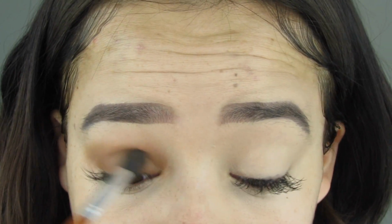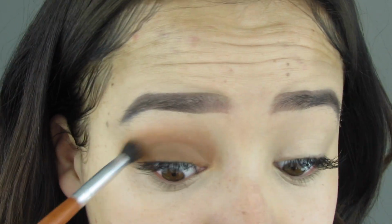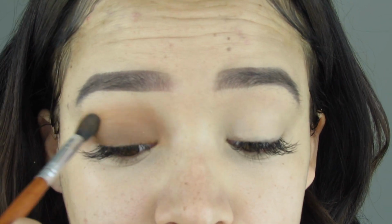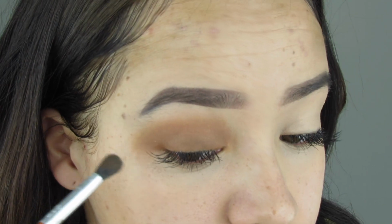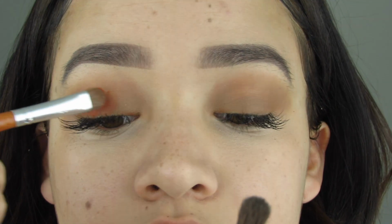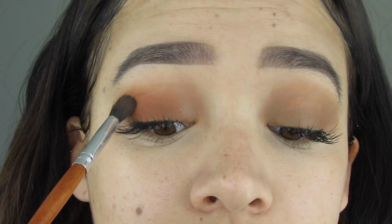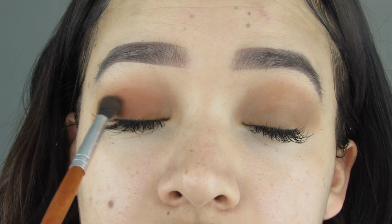I don't know. I just thought of like a real cute Italian house when I was looking at my eyelid just now. Anyways, put the brown down, blend it out. Nothing has to be perfect. You guys know my makeup is never perfect because I'm not perfect. You know, nothing's perfect. So blend it out and then put the orange right in the center of your eye and just kind of do your thing with it.